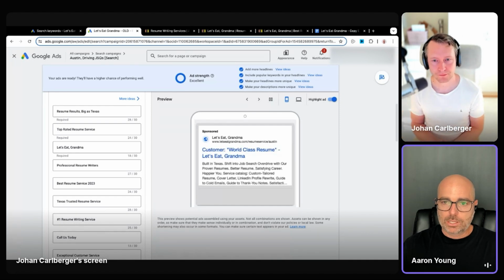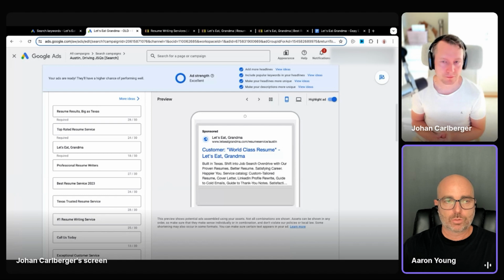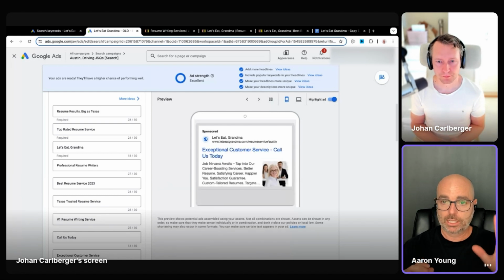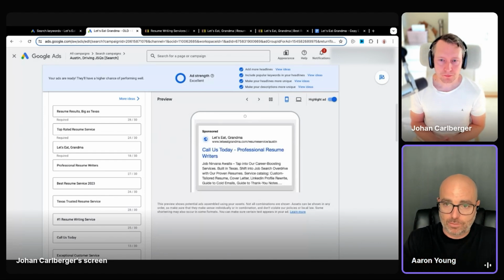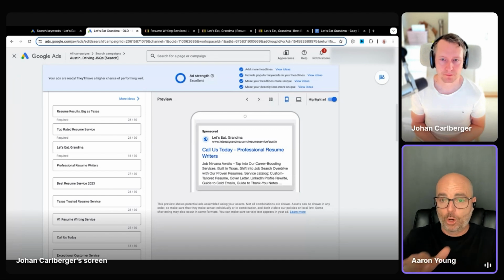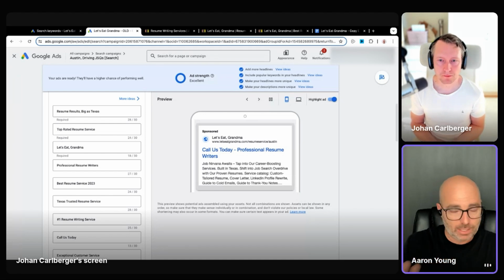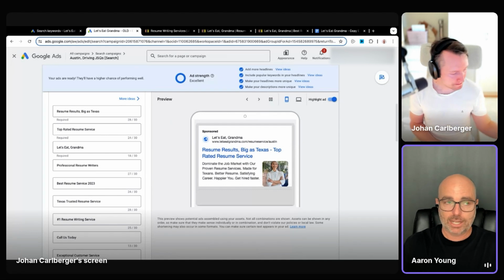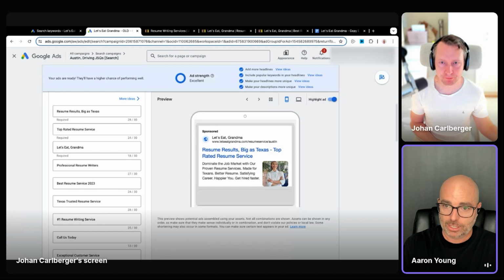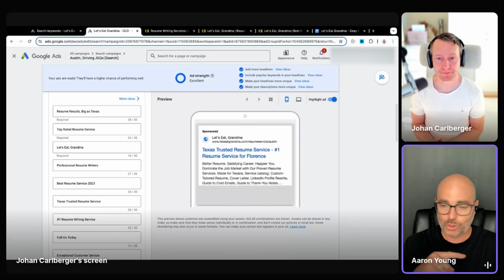This is one message we give to our clients as well. When Johan and I look at this, we've got to remember there's two things that we want to see. When it comes to ad copy, we want to give Google what it wants, so it wants the keyword focus and the relevance. But we also want to give the customer what they want, which is conversions. For this business to get conversions, they've got to build the emotion on what the user wants. This is a really emotional topic. If someone hasn't got a job or they're trying to find a job, there's such a personal thing about that. Are they struggling to pay rent? Are they struggling to send their kids to school? There's so many different things there that they could be pulling on.